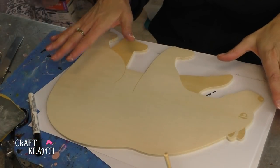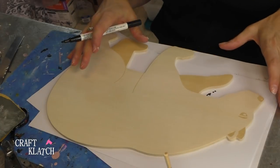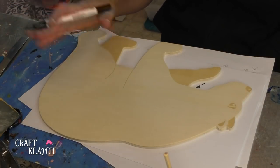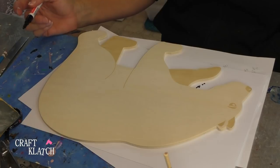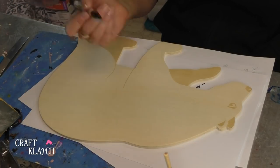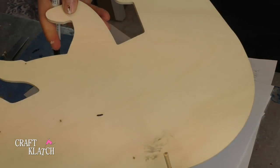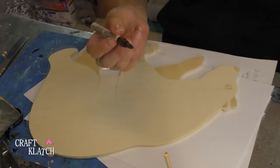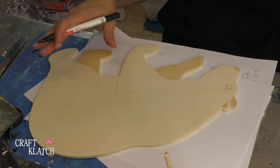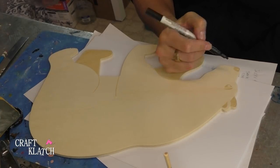We're going to change this guy up a little bit. I like certain things about him, like his features and stuff, and we're going to lose that when we pour the resin or we just paint everything white. So I'm going to try to preserve that a little bit. I'm using my paint marker because I tried it on the back and it did not bleed. This is not the thinnest marker in the world, but I think it will be okay. I'm just going to go black on the ears and on the nose and stuff like that.